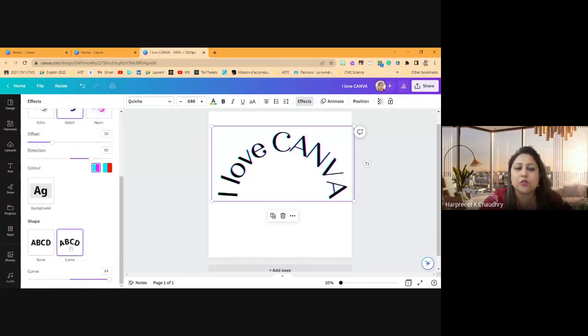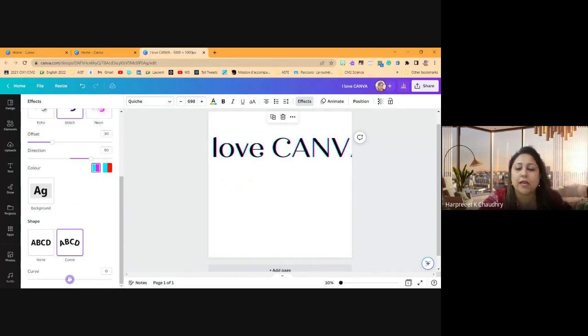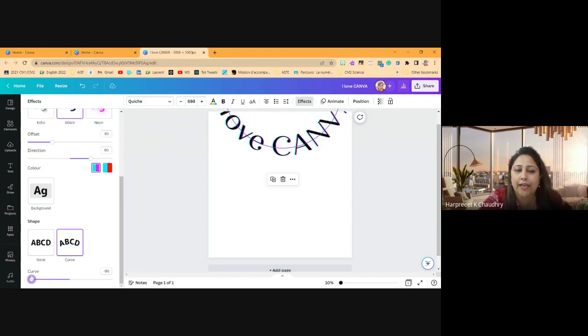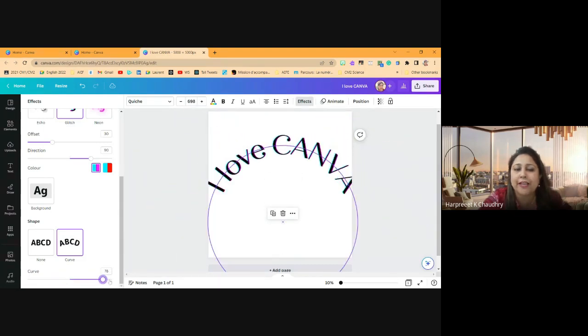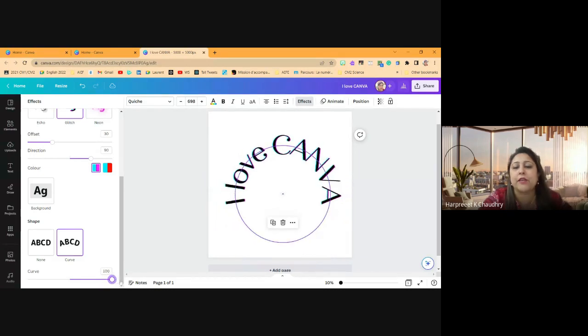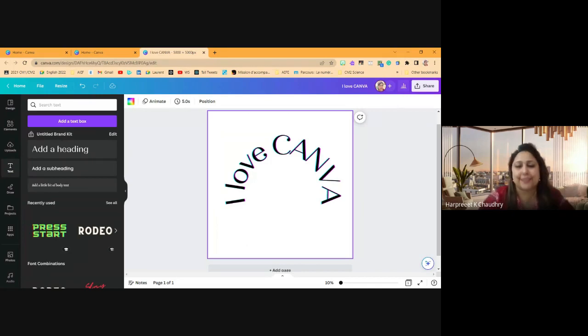Now here, once I choose the curve, I can choose how much I want it. If I go all the way to 0, it becomes straight. I can even go upwards bent, and I have my curve this way. If I go down, depending on the letters or the amount of Canva, I can bring it as close as possible. That curves out my text.